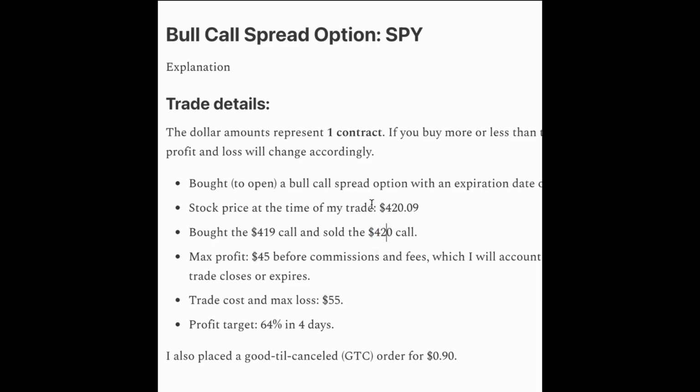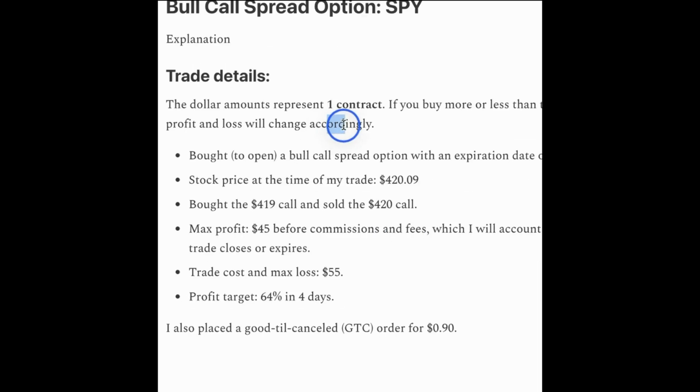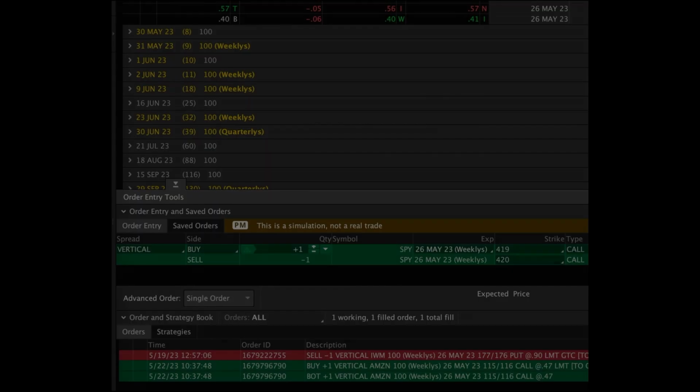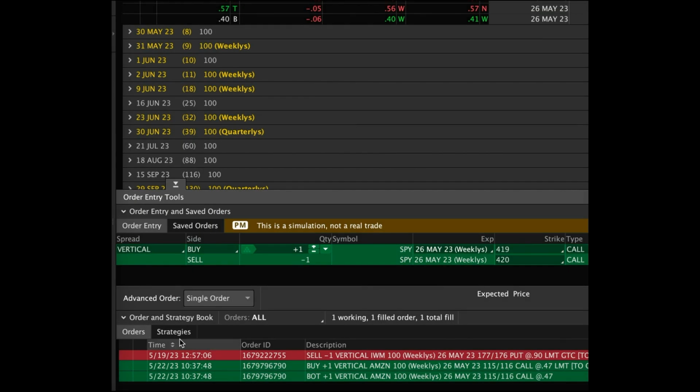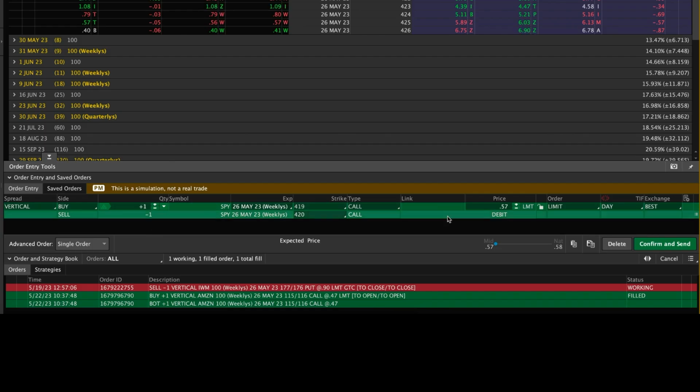The other thing we need to check is this is saying that I did it with one contract. You, of course, can put in as many as you want, and you would change that right here. So if I hit plus, this is going to move it up to 2, 3, and so on and so forth. I can also just type over it, whatever I wanted. So if I wanted 10, I could just add a 0 in here. I'm going to go back to the 1 because that's all I want. And then when I go to this next one here, it'll confirm and send.